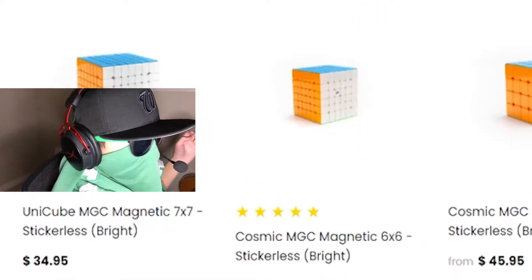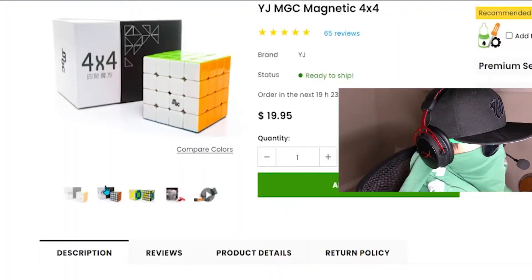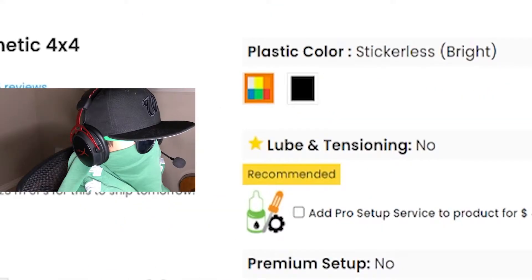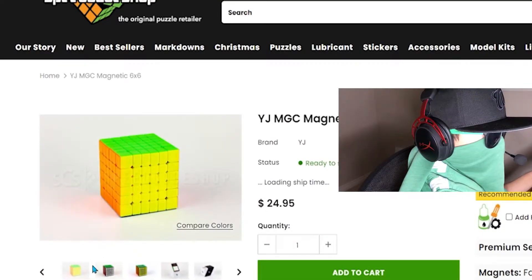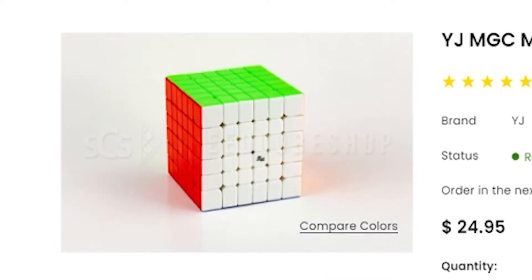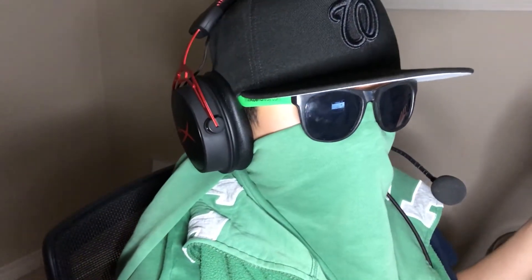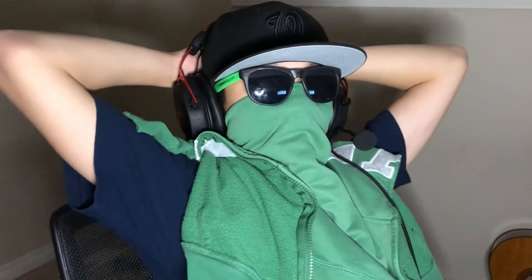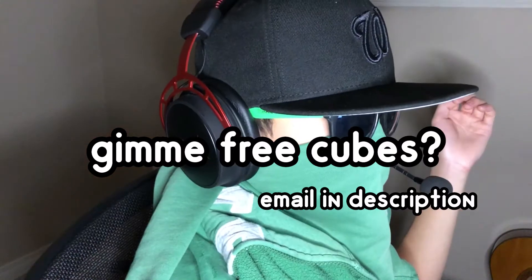The next thing I'm gonna look at are the MGC Cubes — the MGC 4x4, 6x6, and 7x7, because I do not have those. I have the 5x5 right here; I like it quite a bit. Look at this YJ MGC 4x4. I don't get why they still sell 4x4s in big cubes with stickers — the stickers are just gonna peel off. This is the MGC 6x6. I feel like I could take these types of product photos. I have my light, my phone, some cardstock — amateur photographer for a cube store. I'll do it for free for any cube stores who want to hit me up. I don't really feel like looking at the 7x7.